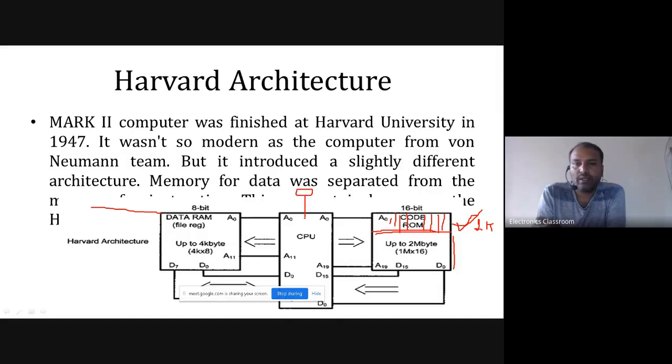I am saving the current temperature in data memory. So after some time, this memory will be completely filled after saving continuous temperature sensor data.